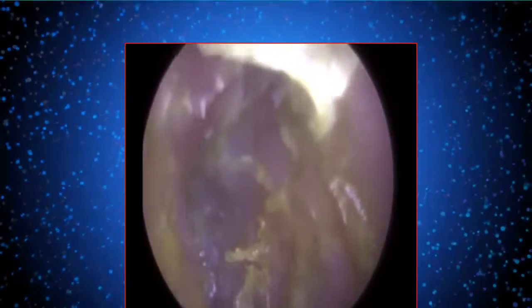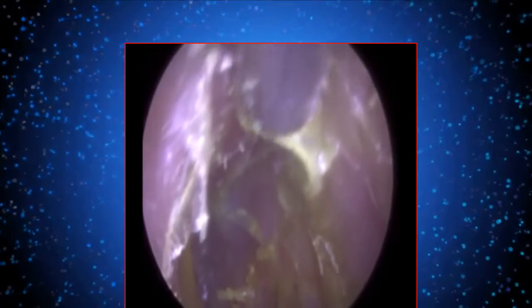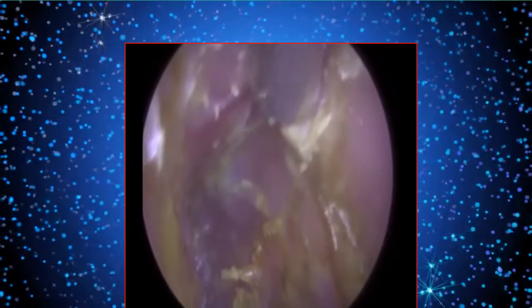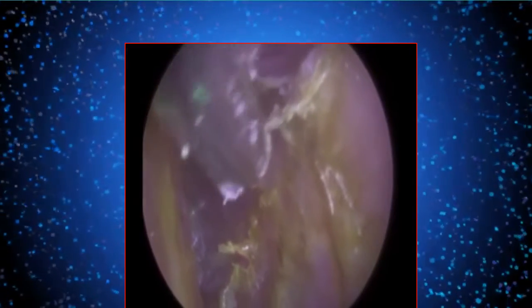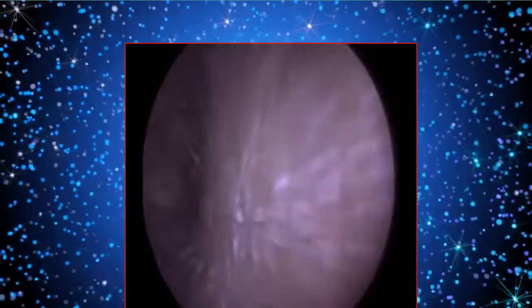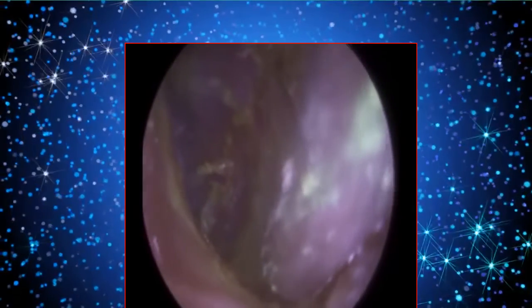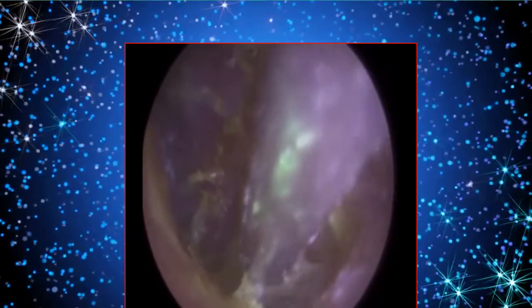So we can see the anterior portion of the eardrum, the front part. There's still a bit of debris around the edge. Continuing with the procedure, it wasn't necessary to improve the patient's hearing. I think the hearing at this stage, and when I complete the procedure, wasn't much different. When you've got an infection like this, you try to get as much debris out as possible. I'm not encouraging someone to get all of it out, just as much as you can, as safely as possible, because we don't want to clear this debris out and then cause a perforated eardrum. You're in search of curing one pathology issue, and you create another by trying to cure the first. That's where a good practitioner knows when to stop as well.